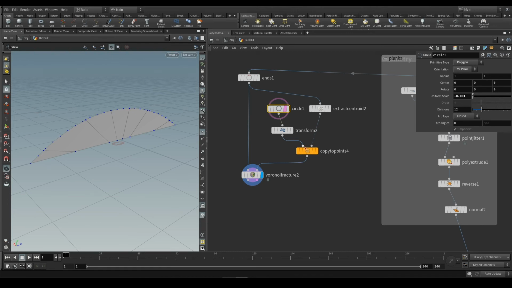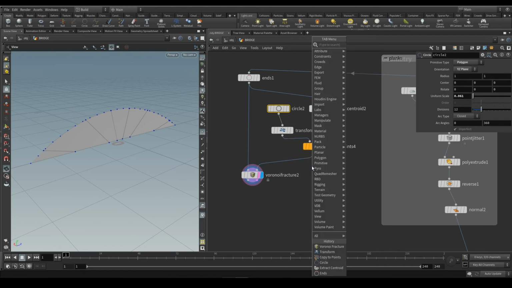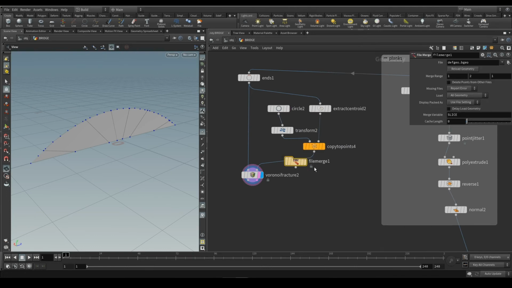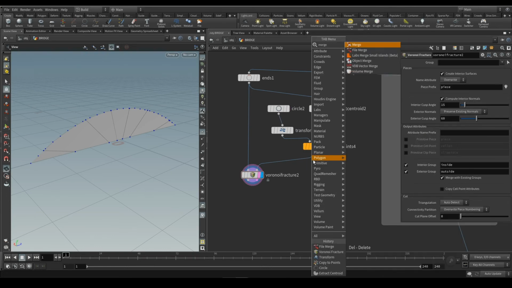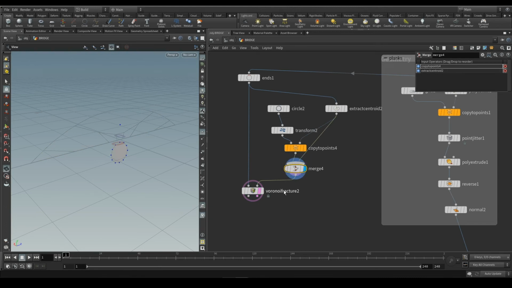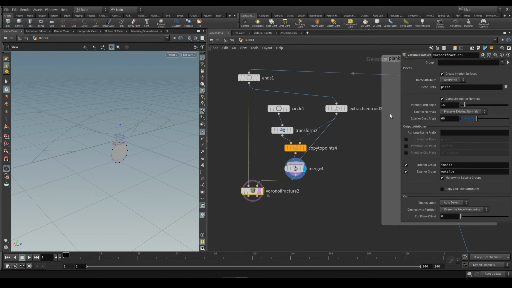Well, I don't know. Oh, it's very small. Okay. I forgot to add the centroid to the points. I can merge. Whoops, not a file merge. Sorry. I can merge the voronoi points with this one. It gives me like architectural structure.